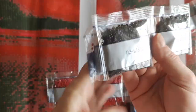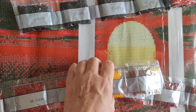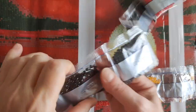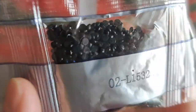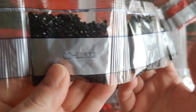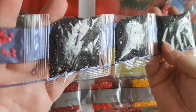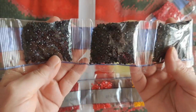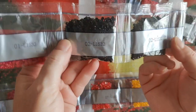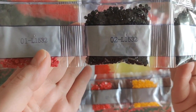Okay, so we're supposed to have 17 colors. We've got five in this first strip, and then up to 17 in the end. So let's go through them. The first thing I will remark to you is that this is the blue stripe packaging. Blue print or purple print. What is that? I guess it's purple, with the silver on top, and these drills I have found to be extremely good.